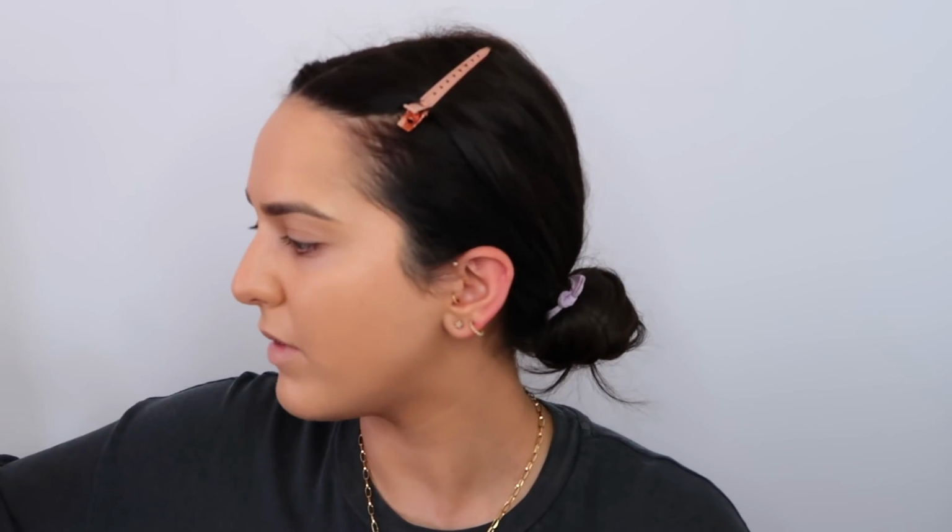I think most of you guys know that I don't actually set my foundation. I just never ever do. I only set certain areas, so you'll see it will kind of mattify a little bit. And I recently bought the Fenty concealer, and I got it in a shade a little bit lighter because I wanted it for when I'm not fake tanned, but I don't like it that much. I don't know, there's something about it that I'm not happy with.